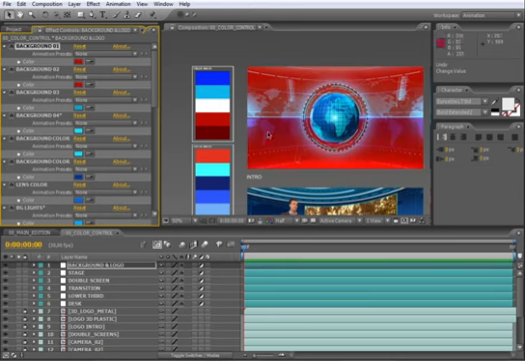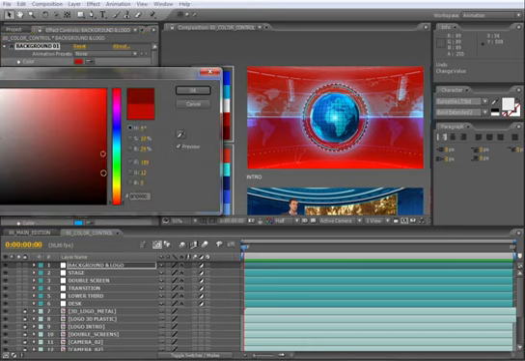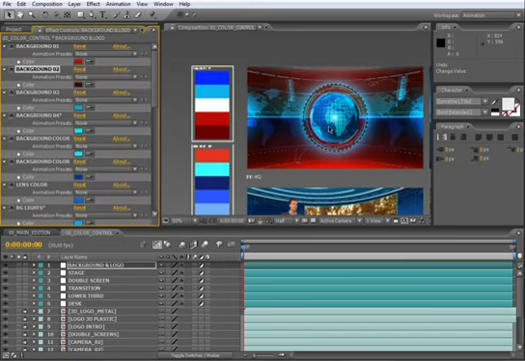Note, all the bright object has an asterisk, so use the brightness colors from the color set to keep them brightness. The process is quite the same for the rest of the color controls.